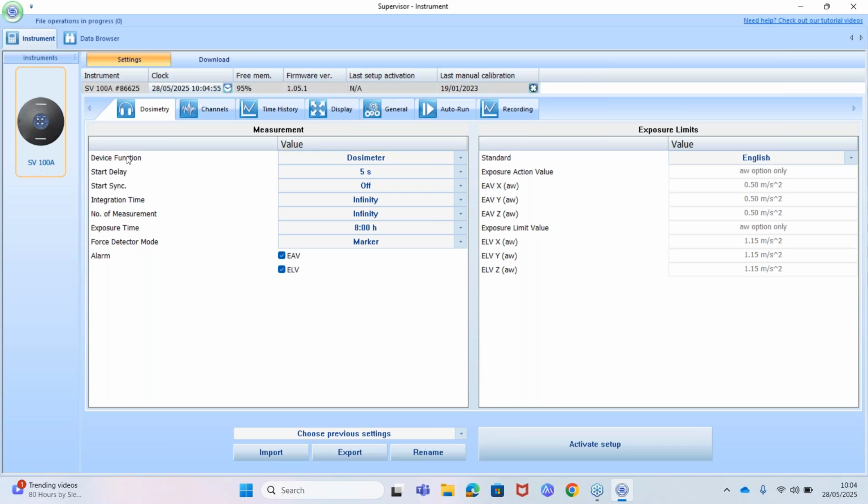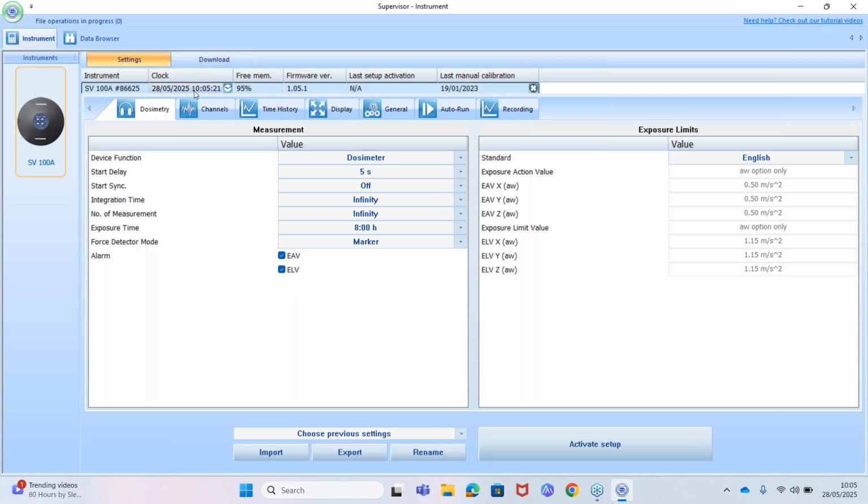As you can see here within the dosimetry screen, you've got various tabs that you can amend. For example, start delay, I've got that here at 5 seconds. I'm not going to go through each of these purely because of time frames today, but essentially, in a nutshell, start delay means if you press start on the meter itself, it will give you a 5-second delay until the measurement starts recording.